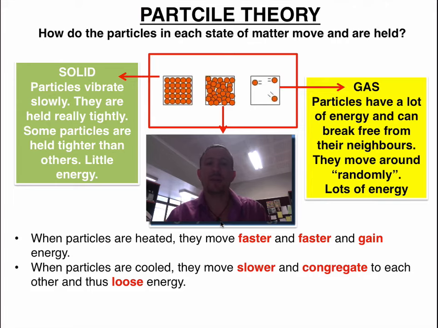A good way of basically trying to model this is if you think about an assembly. In an assembly, you're sitting in rows, you're a bit like a solid structure, and you're not allowed to move. You may fidget a wee bit, but there's not a huge amount of movement that happens while the assembly is going on. As soon as you're dismissed, you go out through the doors and there's a little bit more fluid. You're still in close contact with your partner, but you're able to move in front of them or behind them. So as a result, you're in that liquid form. You've got a little bit more energy.